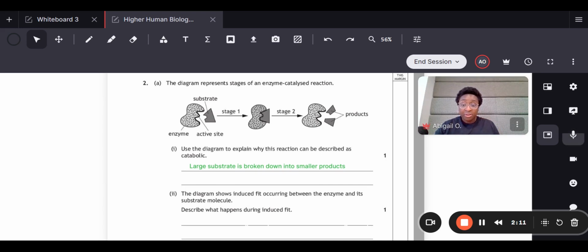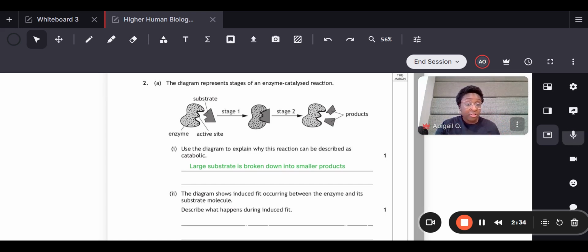And what that means is the substrate and the enzyme, even though they've come together, they need to mold in together to get a nice tight fit around each other. I always think of it as if you're giving someone a hug, you can put your arms out and they can put their arms out to come and hug you. But when they come close, you've got to actually wrap your arms around them, right? So you've got to move around a little bit to get a tighter fit. So that's basically what's happening during induced fit.